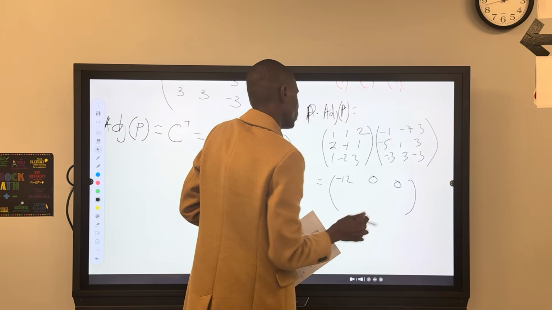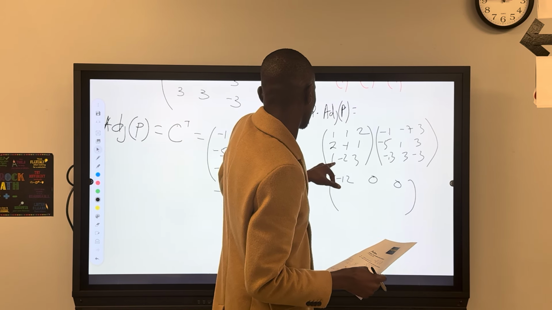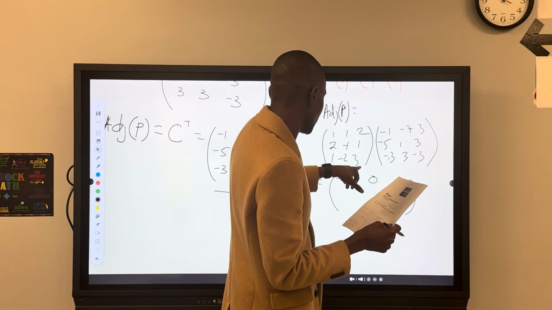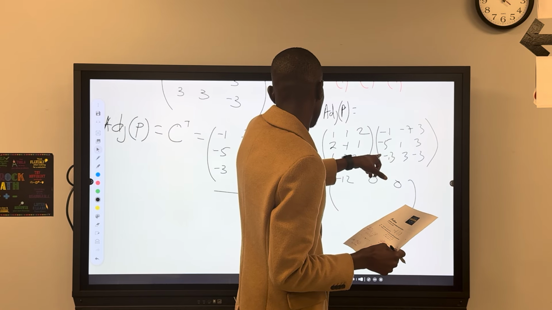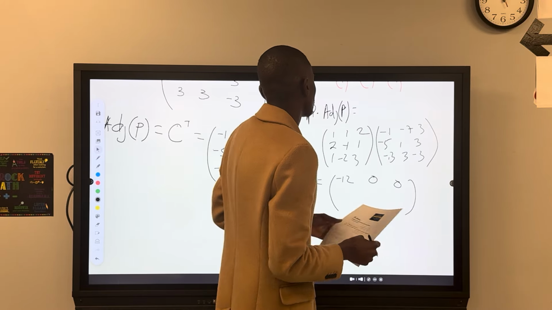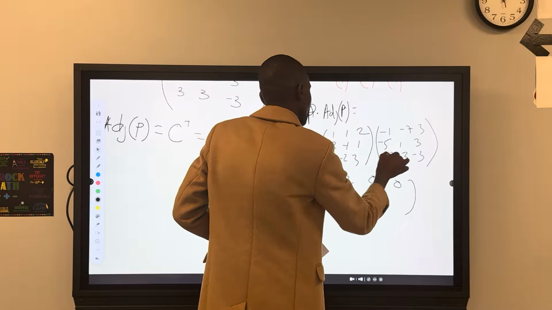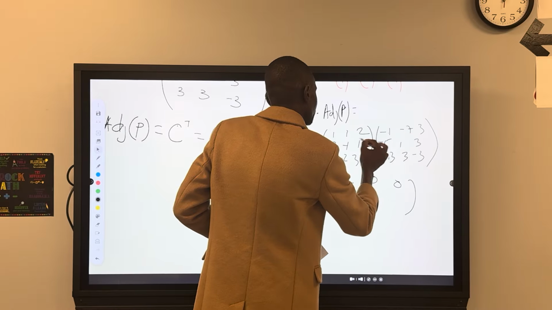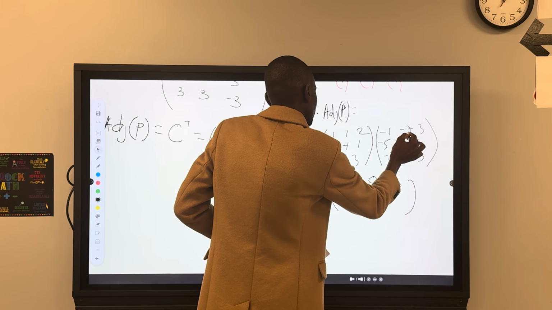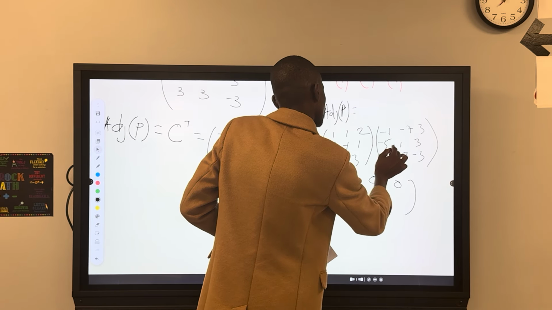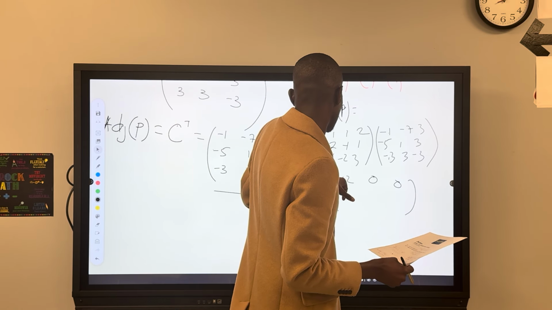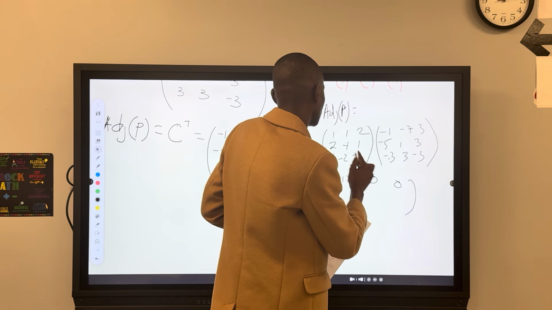That's, what did I do here? So this is 2 minus 1, 1, 1, -2, 3, right? Then here it's going to be 1, -5, -3. So when I say row by column, sorry, I was at the wrong element. So it's row by column. So we're done. Okay, so first one here.